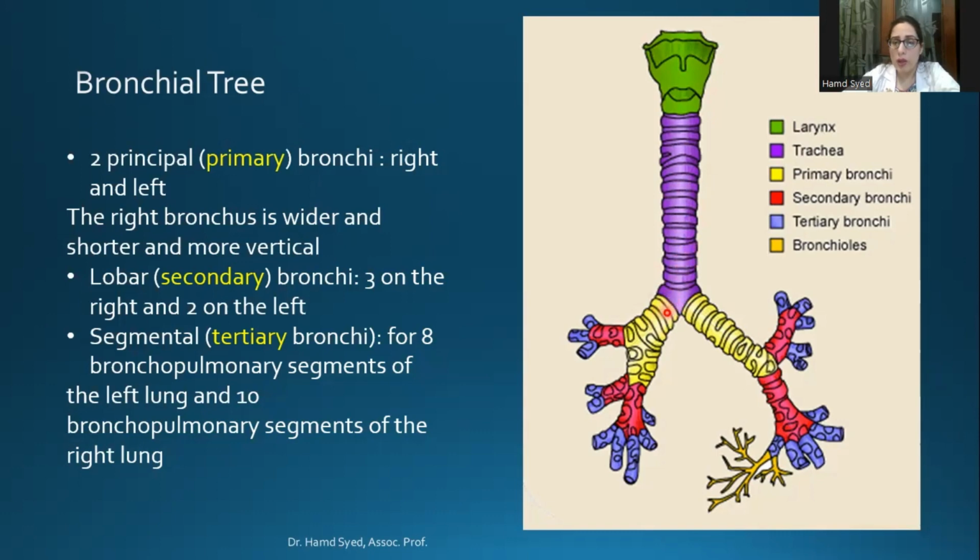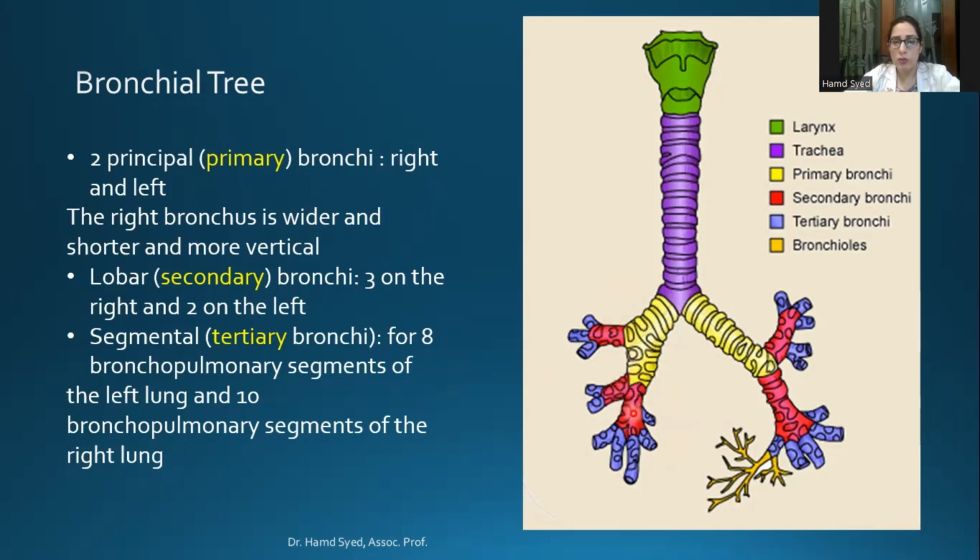Also, I would like to tell you, at the division point of the trachea into the two principal bronchi, there is a narrow ridge of cartilage, C-shaped ridge of cartilage, which is known as the carina. So these are the main bronchi, and these primary or main bronchi will then further divide into the secondary or lobar bronchi, which are for the specific lobes of each lung. The right bronchus is going to enter the right lung, and it will divide further into these areas which are colored in pink. These are representing the secondary or lobar bronchi.